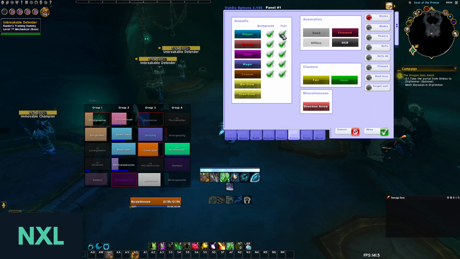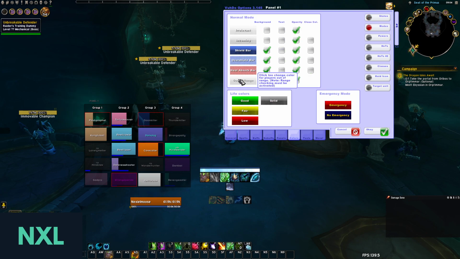States, Charmed, GCD. Charmed is also quite good. There is Shadowmoon Burial Grounds where you can get dominated, then your bar colors change to this color, right? It's also fine. Modes, I don't use. You can choose how your shield and heal absorb are going to look.